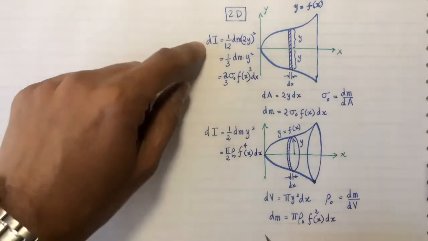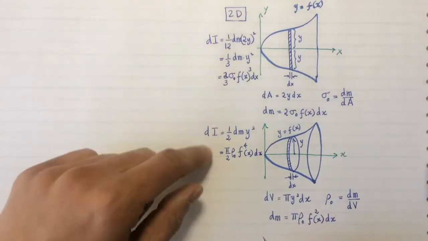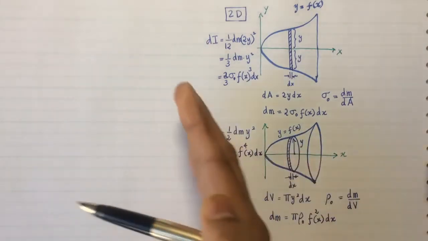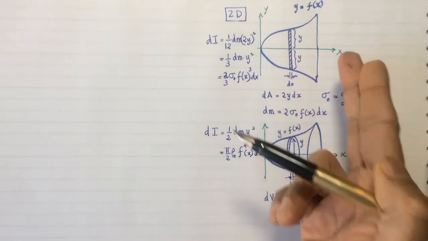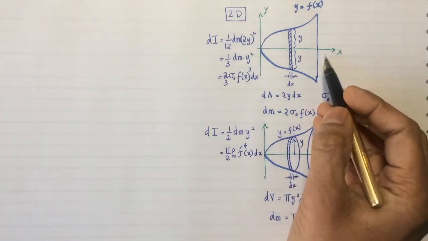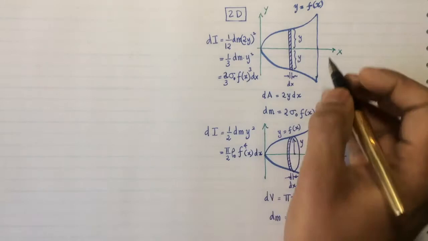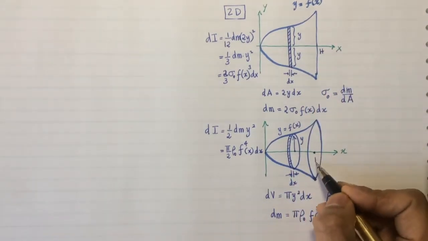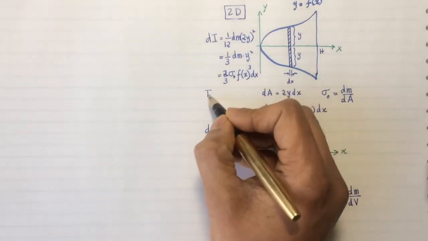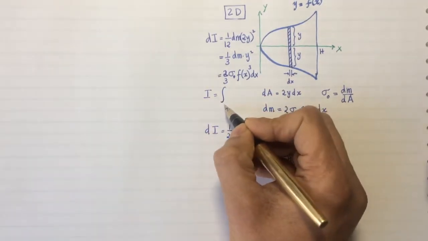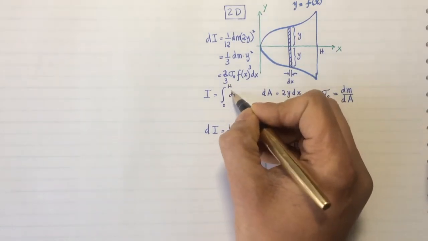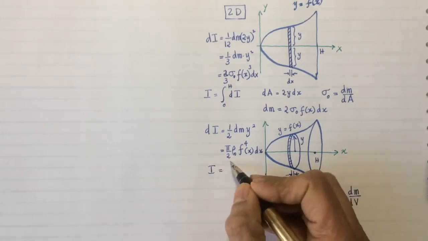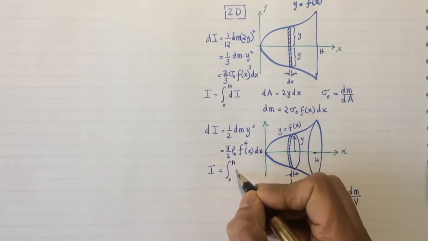So these two procedures give us the incremental moment of inertia of each element, and the total moment of inertia is simply got by integrating from 0 to the full extent of the object, whatever that length or dimension is. I'll call this the height of the object. So the full moment of inertia is just the integral from 0 to h of dI. And that's the moment of inertia for the 3D object, the same way, 0 to h of dI.